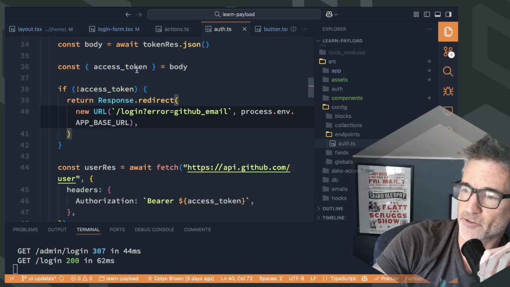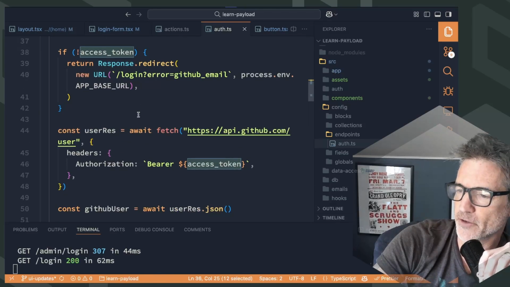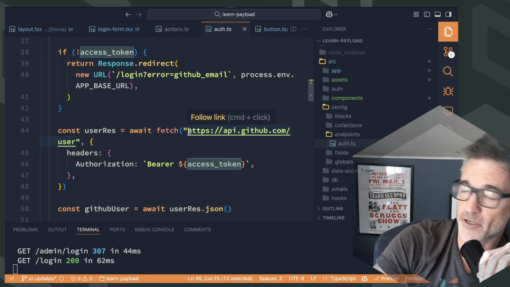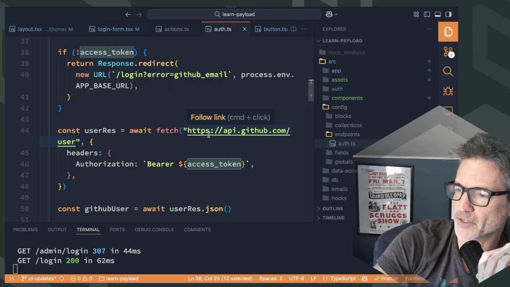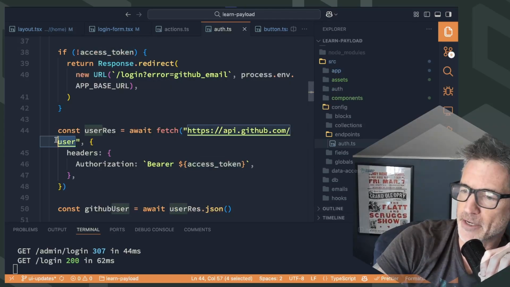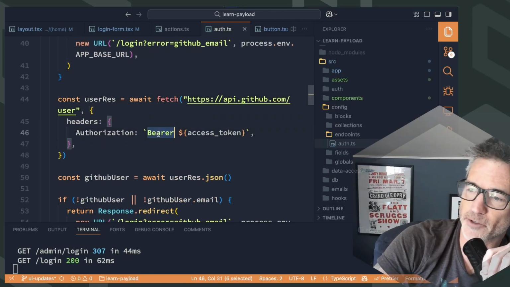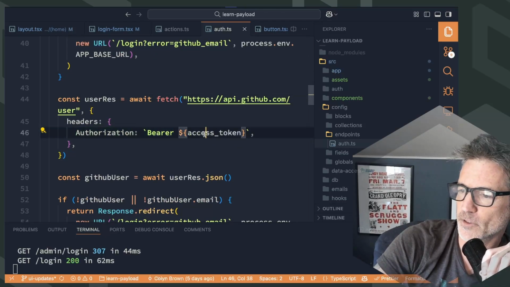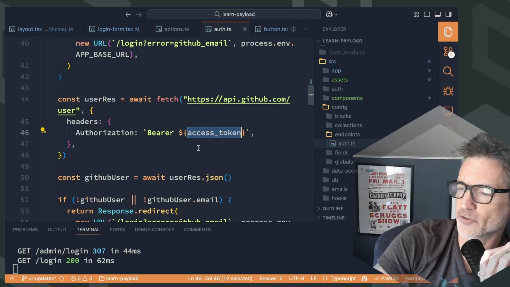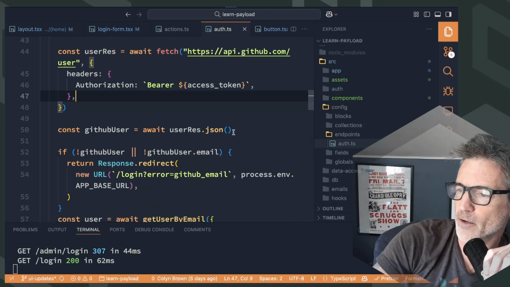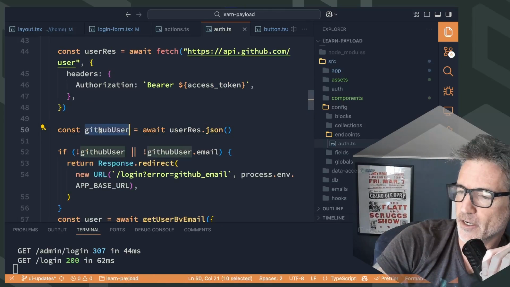Once you have the access token, you can then do another fetch, a GET request over to GitHub, grabbing the user details. And you just use a bearer token for that, using the access token. Grab the GitHub user out of the body of the response.